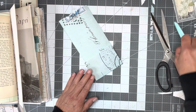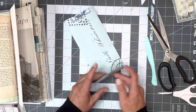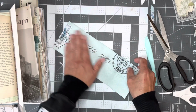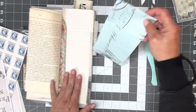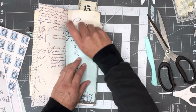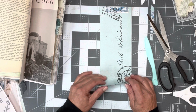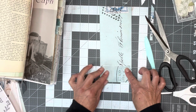And my bone folder is here. And you can kind of do whatever length you want to, whatever length you'd like as far as the tall, skinny. So I did one already, and it's probably a little bit taller than this. So you know what? Let's do that. Let's make it a little bit taller, because that is the look that I'm trying to go for. So let's do this part right here.